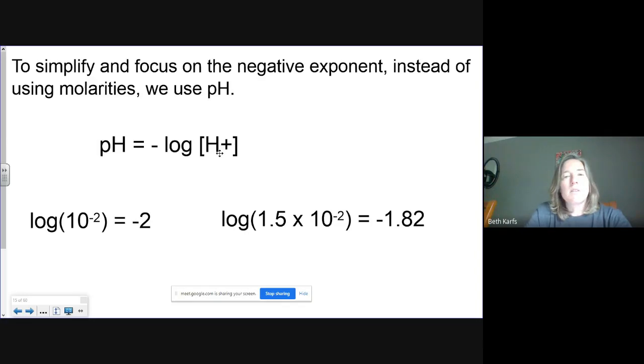And this is really just like what we've done down here, but you'll notice the powers of 10 for all of our dilute solutions are negative. So the result of taking a log is a negative number. Oddly enough, scientists don't like negatives either. So if we throw a negative in front, that means our pHs will all be positive if the concentrations are less than 1. So we're going to take the log of the hydrogen ion concentration. That would be a negative number. And then we put the negative in front because we just want it to be positive.